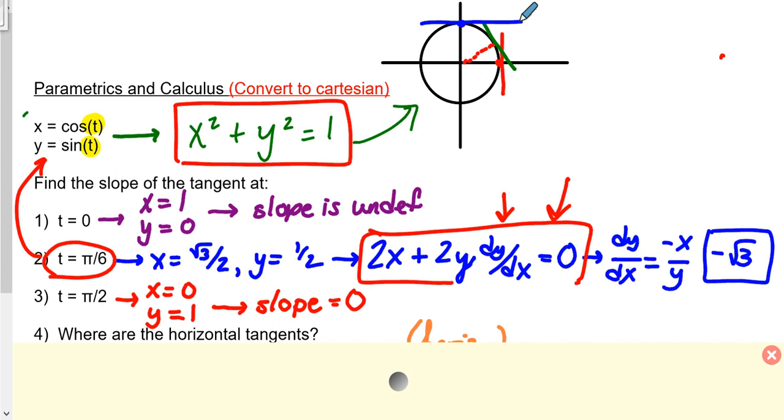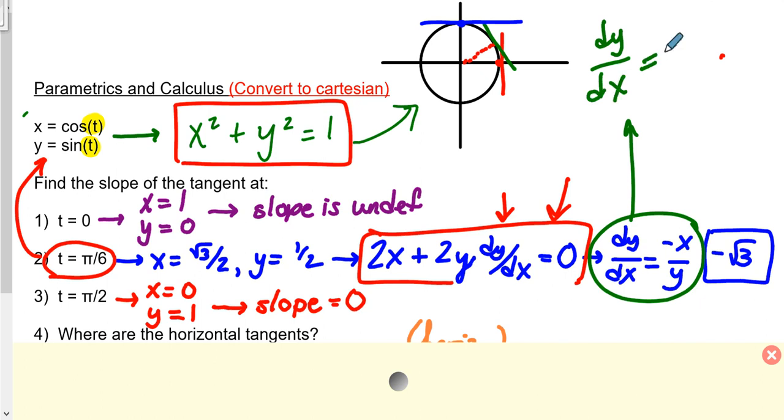Well, we could actually go back to this equation here and make an equation for slope using our parametric equation, if we wanted. Everything is going to work. If you do valid math, there are multiple ways to do all these questions. And so if you did it a different way, that's okay.